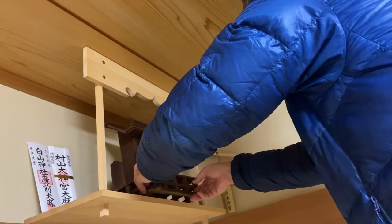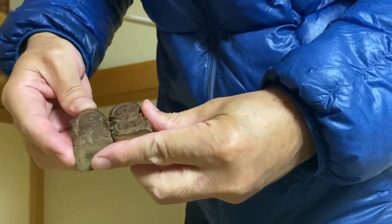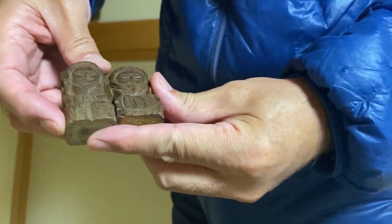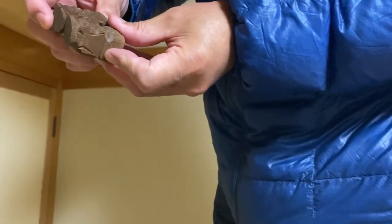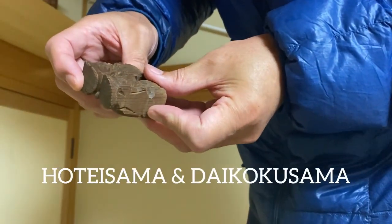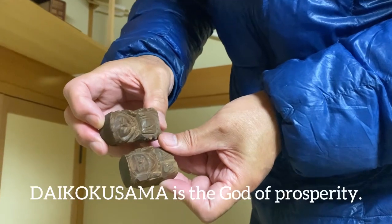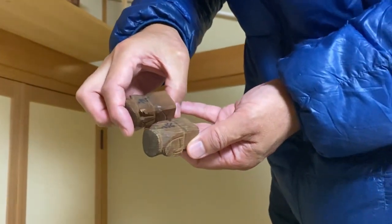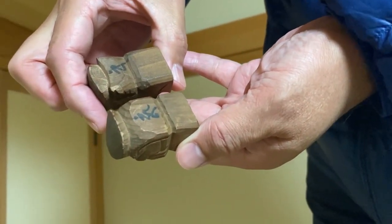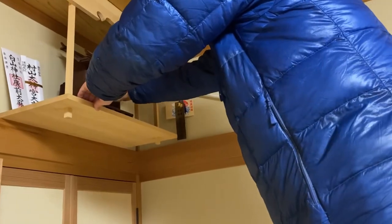I don't know why this is in here. Ebisu and Daikoku are in there. What is this? It has a mouth and lipstick. Because it has lipstick. Maybe Hotei and Daikoku. Both of them are gods of money. Doesn't it look like Ebisu from Ebisu beer? God of wealth. But we are not sure. Oh, what is that? No one knows.